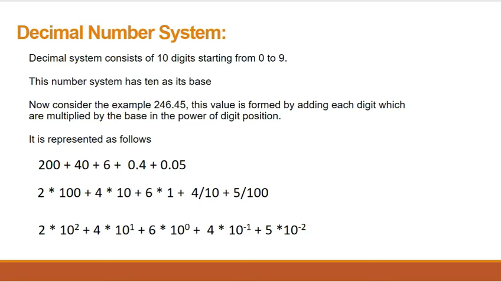So every face value has a multiplication of 10 to the power. That is, the numbers that are towards the left hand side of the decimal point have 10 raised to the power 0, 1, 2, 3 in an increasing order, whereas the numbers onto the right hand side of the decimal point have 10 to the powers in the decreasing order on the negative side, right? So this is a decimal number system, and this is how we represent the numbers in the decimal number system.